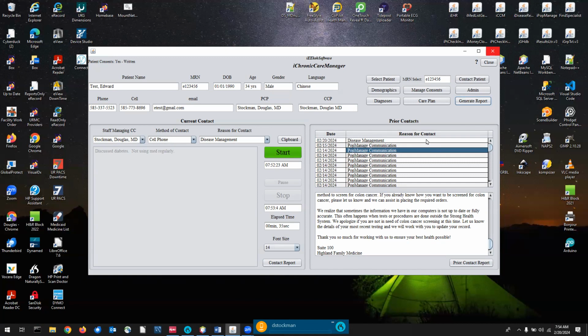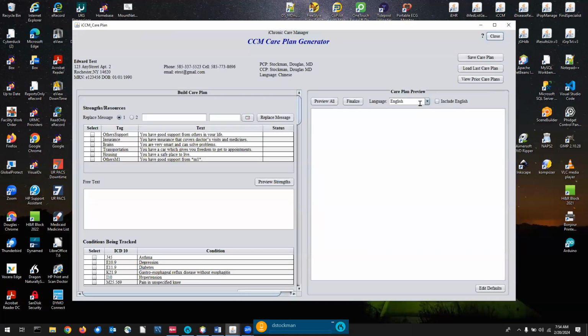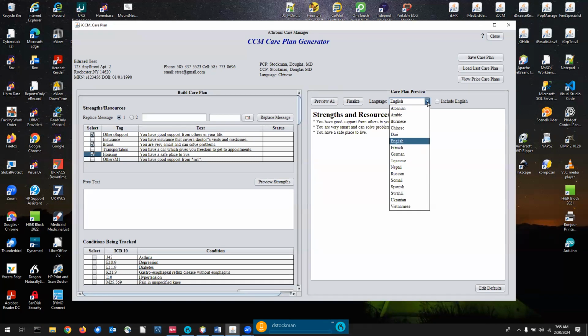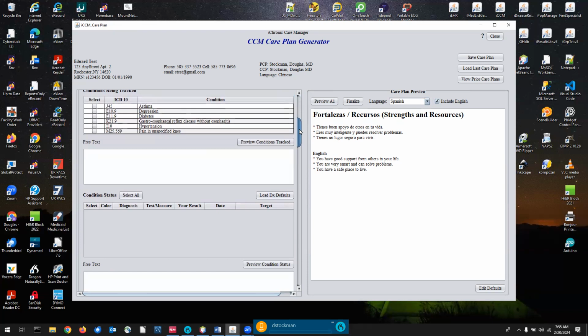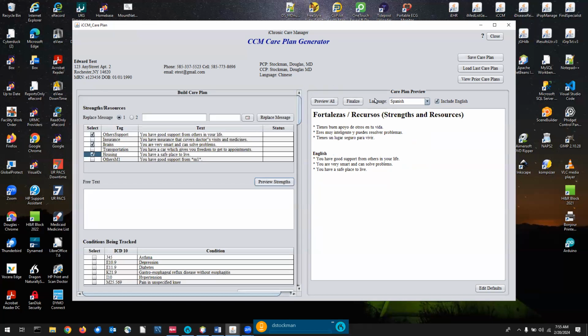Another requirement of the complex care management program was you needed to create a care plan. So I've created a simple way to do that by just using checkboxes as well as free text. If I were to choose some of these things, I could very easily create something for the patient to view as a care plan. Let us say the patient does not speak English. I could also have it created in their language as well as including English if I wanted to for each of these. So you can create a care plan as we go, and all sorts of possibilities exist.